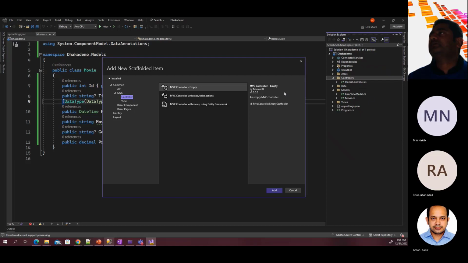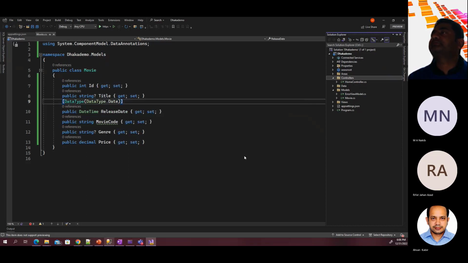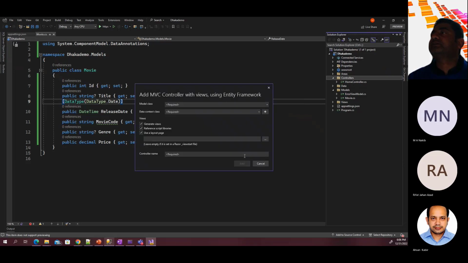This time I want to use an MVC controller with Entity Framework. So I will say add. The model that I want to use is the movie, and the DB context that was generated by default for the account, I'm going to use that.